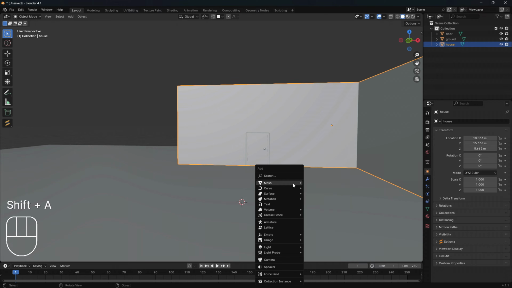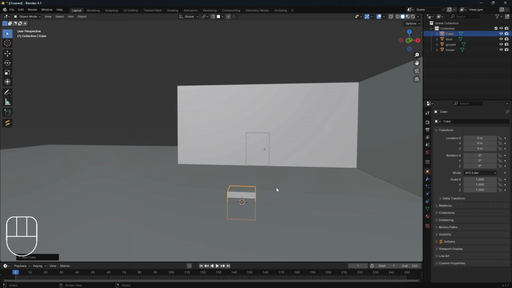There's so many ways we can do this. We're in object mode. Perfect. We got a cube. You can go on and name it now if you want to. And just call it window, because this is, do we want to call it window frame? Yeah, let's call it window frame underscore frame. I use underscore because when you're naming stuff for FiveM, GTA, it's a common practice to use underscores when you have spaces in between your words.